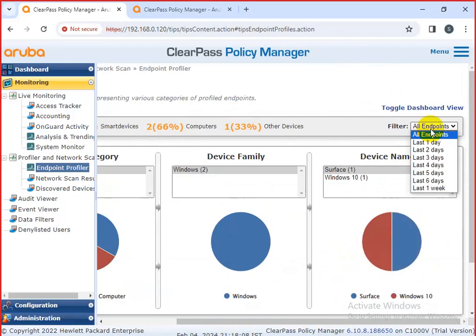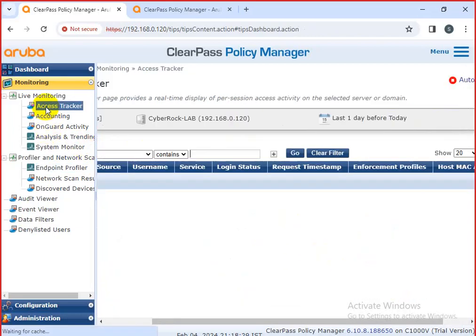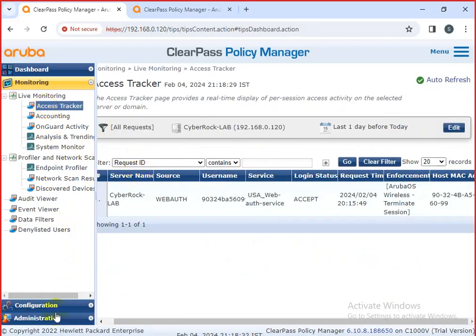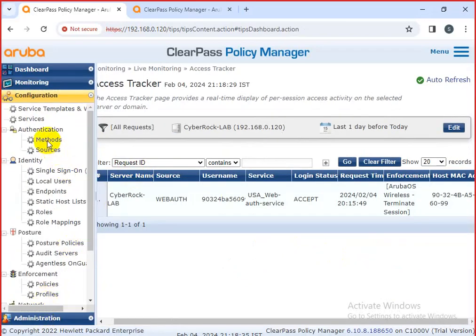Okay, you can select the last 1 day, last 2 days, last 3 days, last 5 days, last 1 week. Our ClearPass database holds only 1 week. Got it? Only 1 week of data is in your database for endpoints. Any RADIUS request, any TACACS request, only 1 week of data is stored in the database. But inside you can select 3 months or 6 months or 60 days.